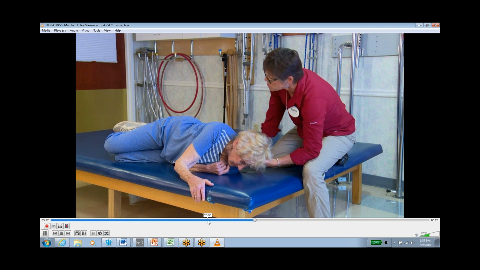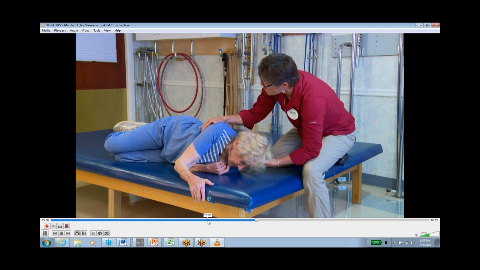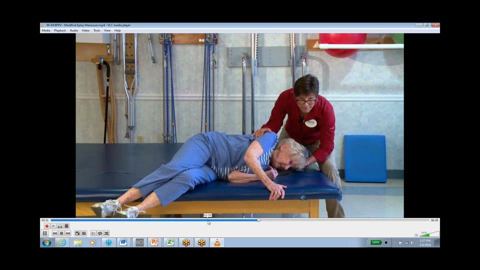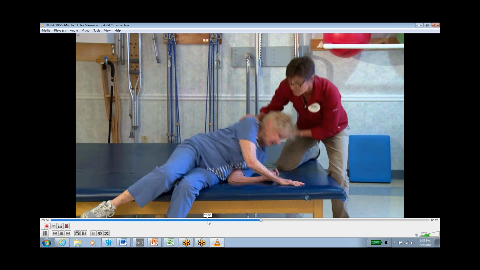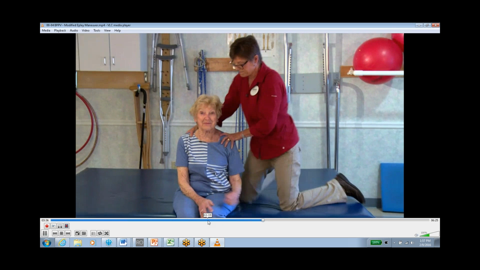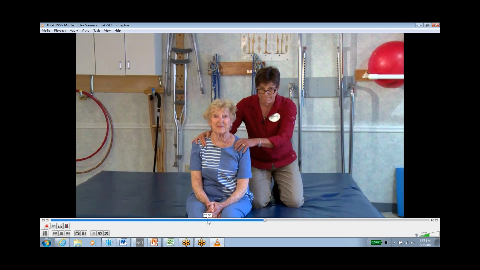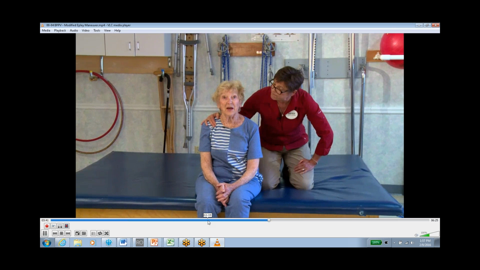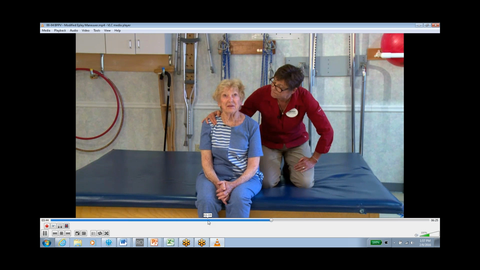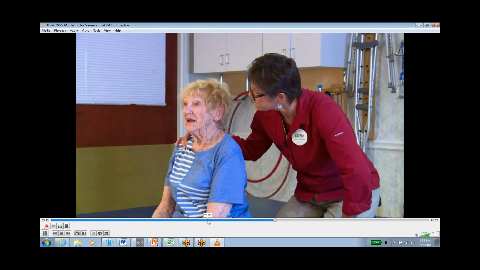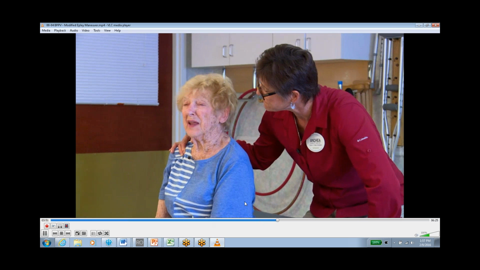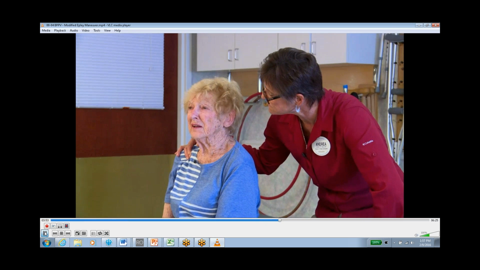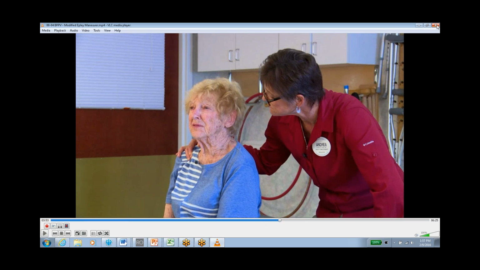But the other thing they like to do is when you're getting ready to sit them up, they like moving their head up out of position. You see how I'm not letting her move her head, and then I sit her up quickly. That is also critical, that the head stays stationary and everything else gets in position for them to sit up. Then I sit them up, and don't let them look up or look down at that point. You want to keep their head level. So that's how that one works. That's a modified maneuver.